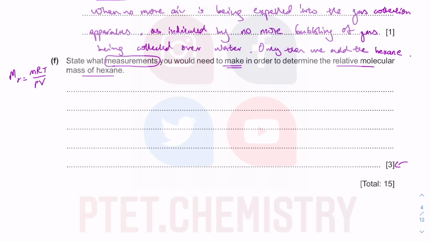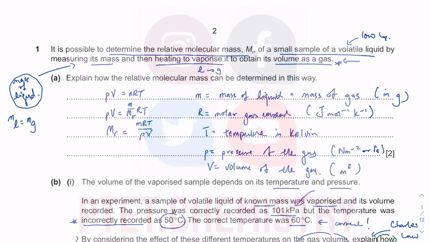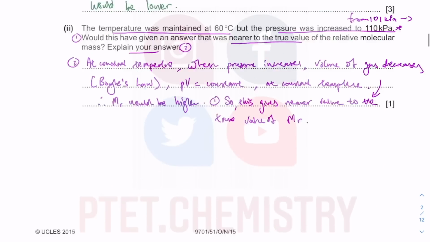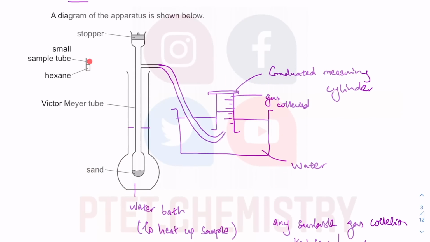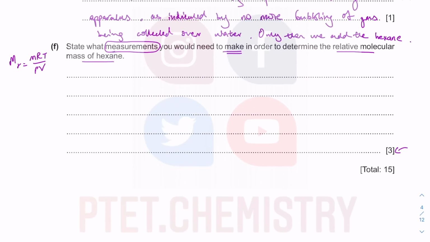Okay, so we need to know how much mass of hexane has been evaporated, right? So remember just now at the very beginning, the mass of liquid is the same as the mass of gas, but it's very hard to measure the mass of gas, and because we know there's no change of mass when you vaporize something, conservation of mass. Yeah, so we need to know the mass of the liquid, and the liquid is inside a small sample tube with the hexane. So if you know the mass that you put in the tube plus the hexane, and you have the mass of the tube at the end, that difference will give you the mass of the liquid hexane being burned. All right, so the first one is to do with the mass of the hexane being burned.